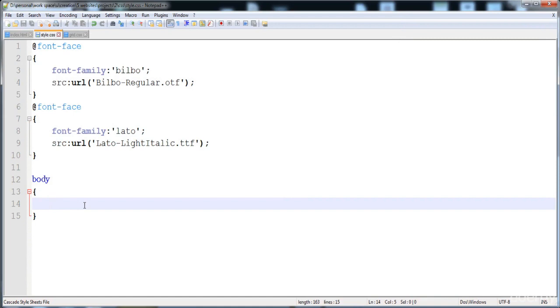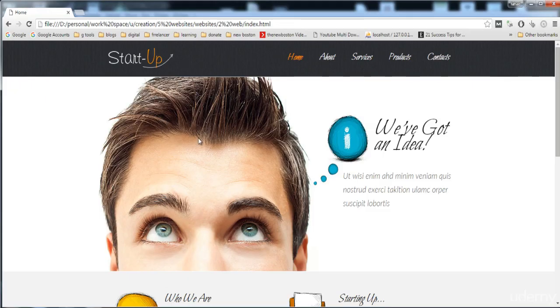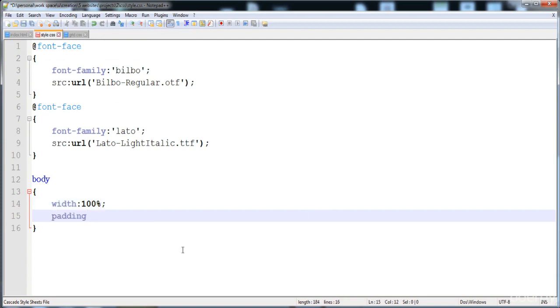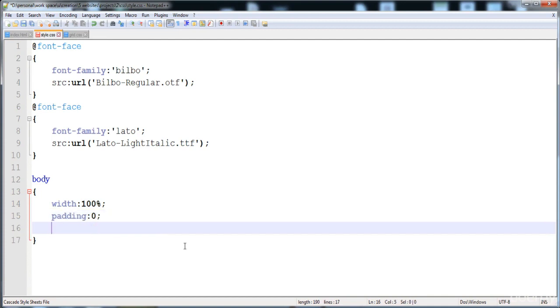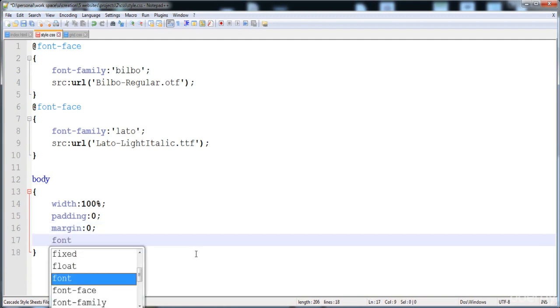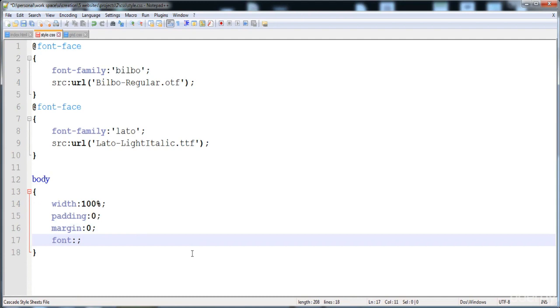First of all, give it the width 100%, because the website is on the full screen. Here you can see that it is on the full screen, so that's why we have to give the 100% to the body. And here I'm going to remove the padding and margin of the body. Here is the margin, and then I'm going to give the font size and the line height to all the text that is in the body, if we cannot apply font style or anything on it.